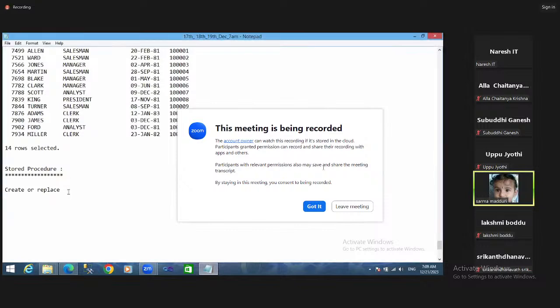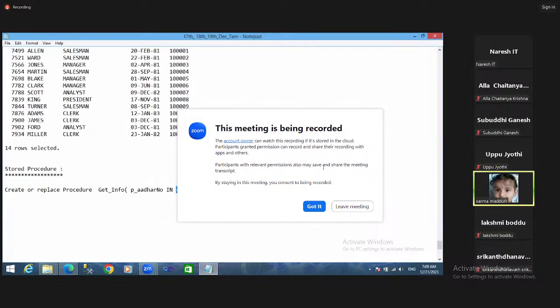So create or replace procedure. The procedure name is get_info, to get information. We are passing the Aadhaar number as an IN parameter. What is the table name?